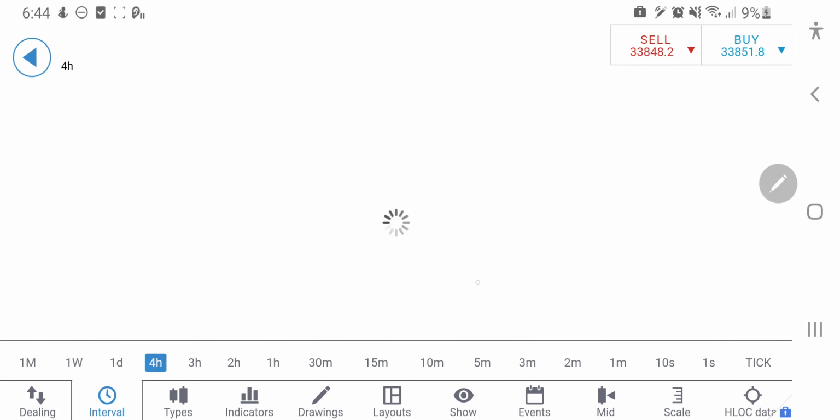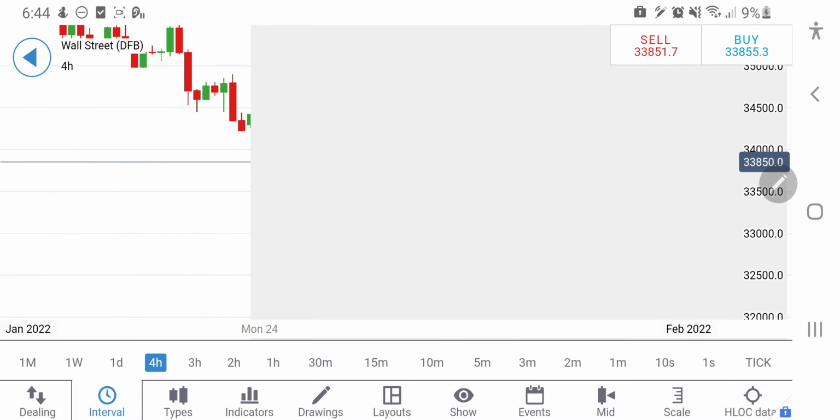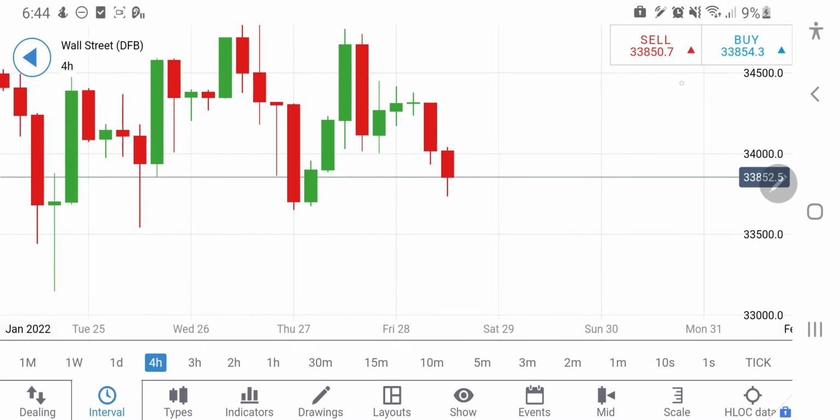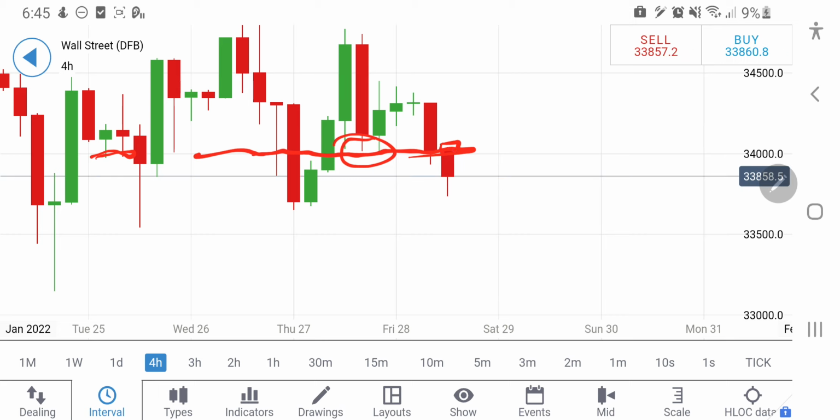Now let's have a look at the 4-hour chart. On the 4-hour chart, this is the second consecutive red candle. Also it confirms that any long is valid beyond 34,050, where it can rise successfully. Now 34,000 is a very strong resistance level. You can see these candles resisting the drop, and previous times also we have seen it resisting a drop below 34,000. Now this 34,000 will again prove to be a resistance.